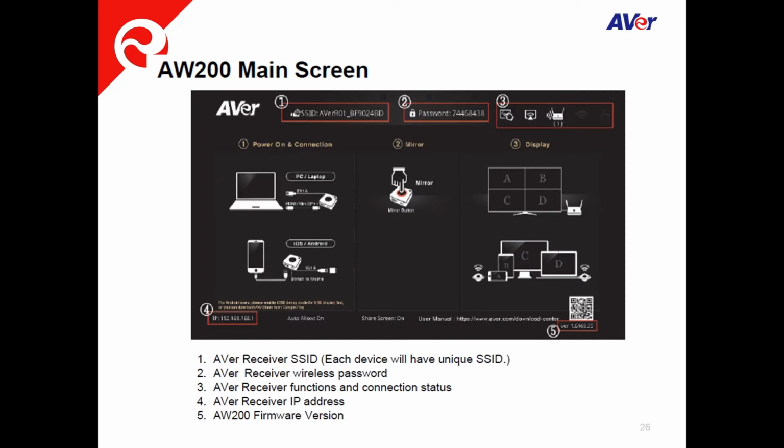When you first boot up the receiver, the HDMI output will look like this, the main screen, where you have the SSID and password. Those are configurable. In the upper right, there is receiver functions and connection status, which show if AirPlay is enabled, how many devices are connected. If you're wireless, you can configure this as a wireless access point if needed, and if your hardwired network connection is up and running. Lower left, you will see an IP address.